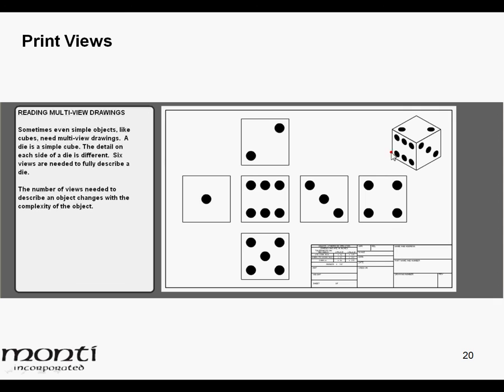So again, here's your front view corresponding with the isometric view, going at a 45-degree angle. That's your front view. And if we stand on top of the dice, I see 2 holes. If you go to the right-hand view, right side view, walk over to the side of the dice, that's the view you're going to see. If you go behind the dice, now you can't see that in this isometric view, but if you were to stand behind the dice, you'd see 4 dots. If you go to the left side of the dice, you'd see the 1 dot. And if you were to crawl underneath the die and look up at it, you'd see the 5 dots.